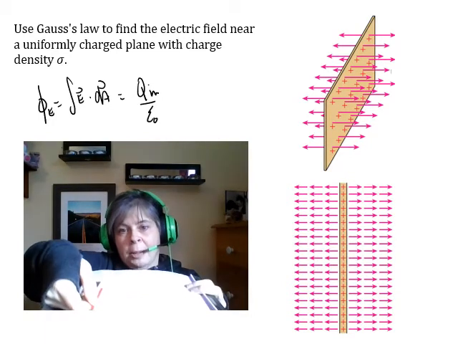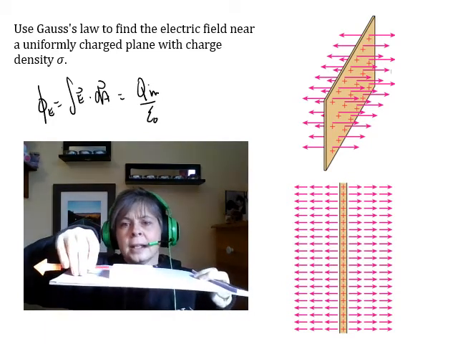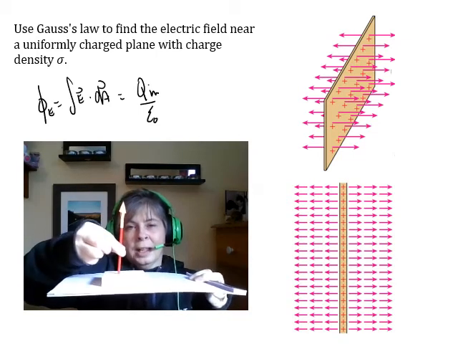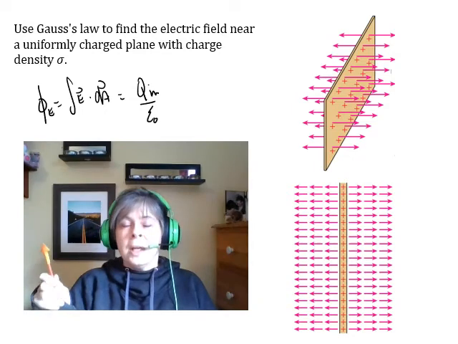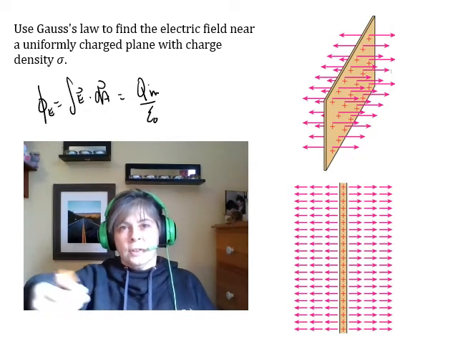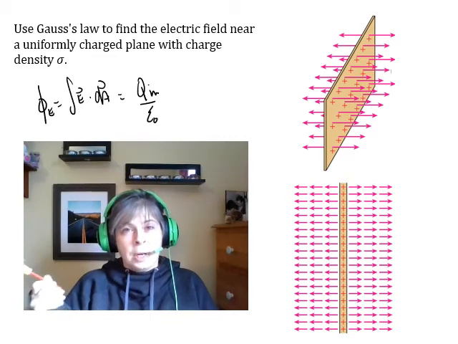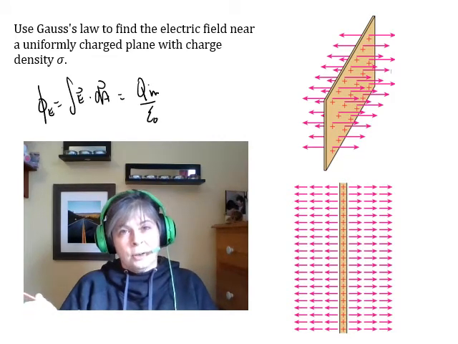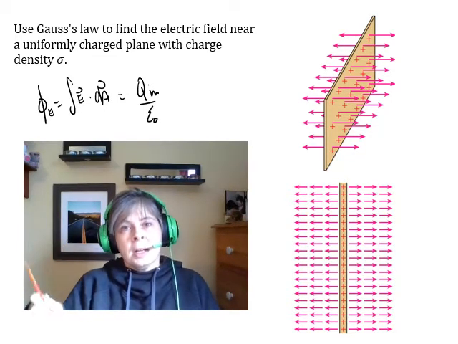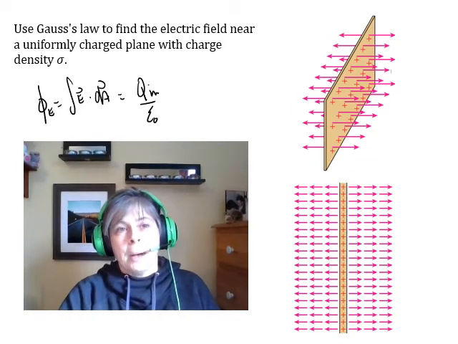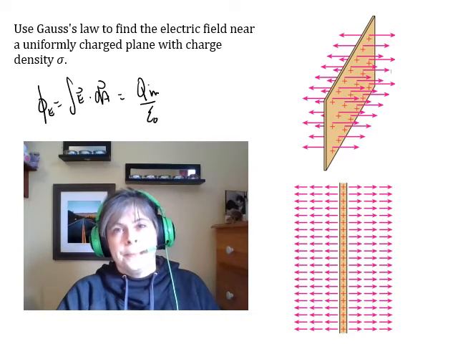On the front of my box, or on the sides of my box, the area vectors stick straight out, the electric field vectors stick straight up, so the area and the electric field on the sides are all perpendicular. So then when I do E dot dA, it's going to be 0. Okay, so if we pick our Gaussian surface to be a little box that sticks up on the top and out on the bottom, then our integral should be pretty easy to evaluate.